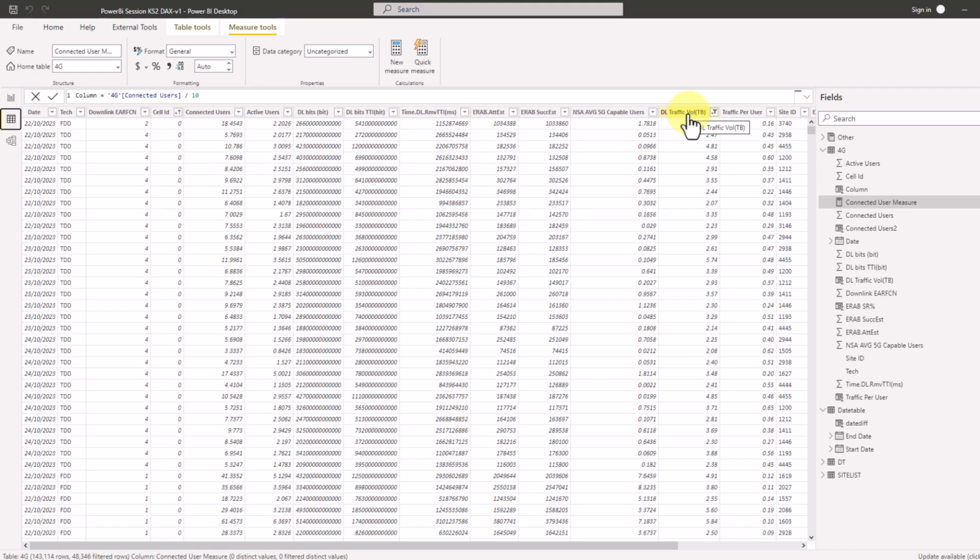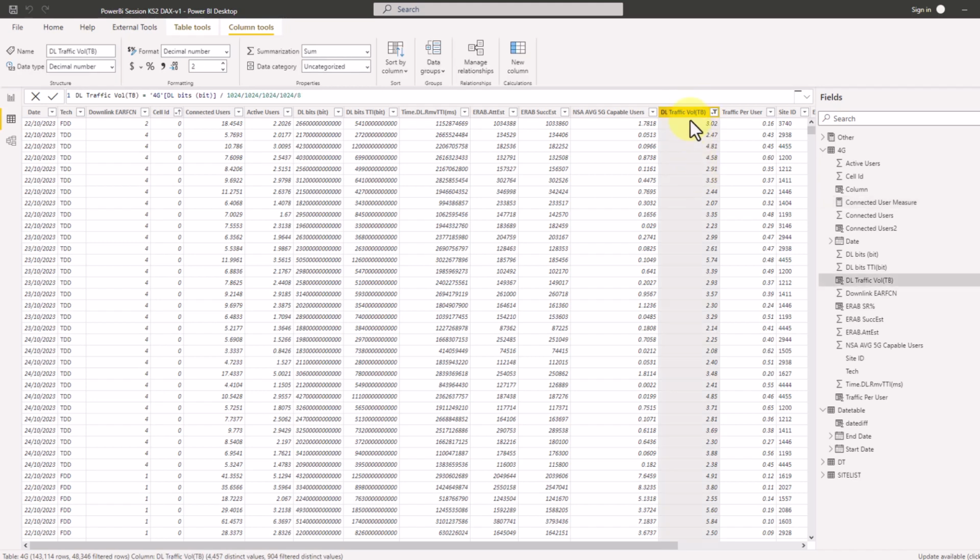In this case, you can just use the sum formula, right? As I mentioned, we have two types: SUMX and SUM. The SUM will just take the total sum of this particular column. It will just go through this column and give the total. While with SUMX, you can use some expression or add some formulas. You can tell it, for example, I would like to calculate the traffic, but not only the traffic, I need to calculate it for a particular technology, for example TDD, not FDD. So you can give an expression to SUMX to give the traffic for TDD, or even keep it the same for all, as in the SUM.